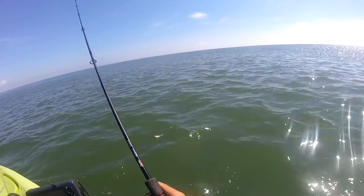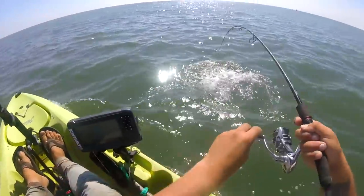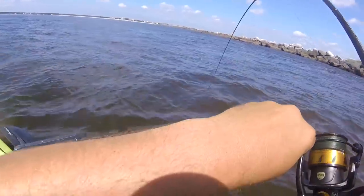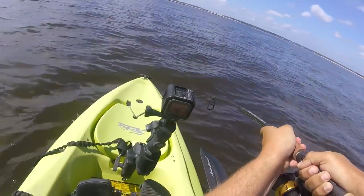Is that a triple tail? Holy shit, look at that thing. Got him. Got him. That's a big fish.